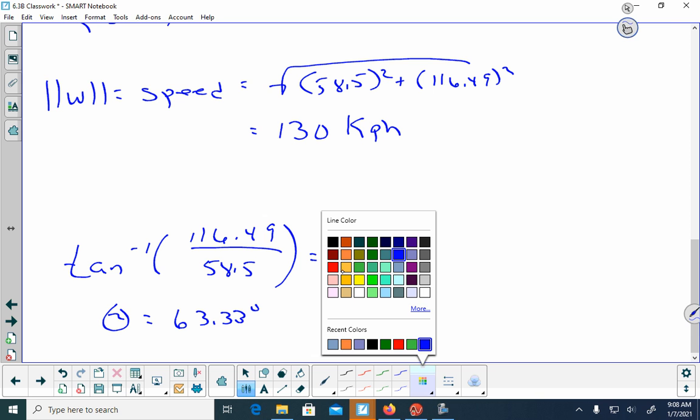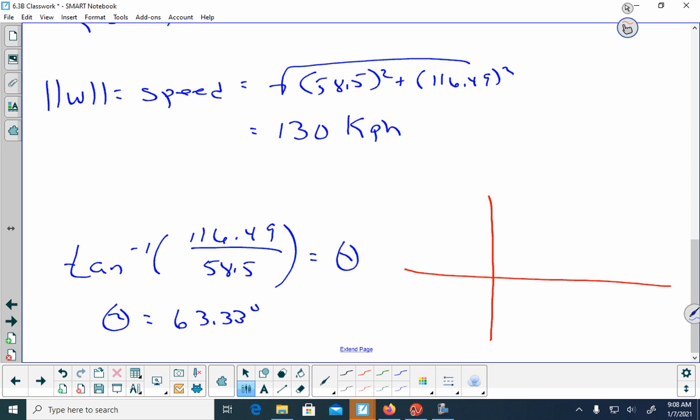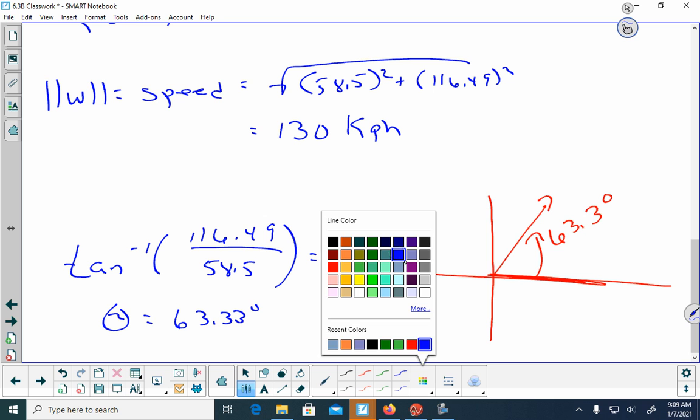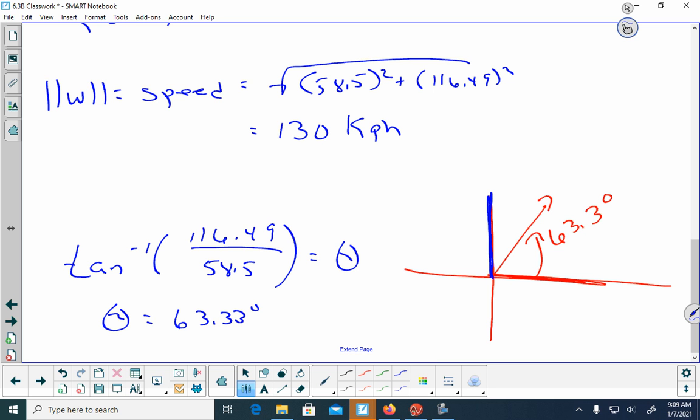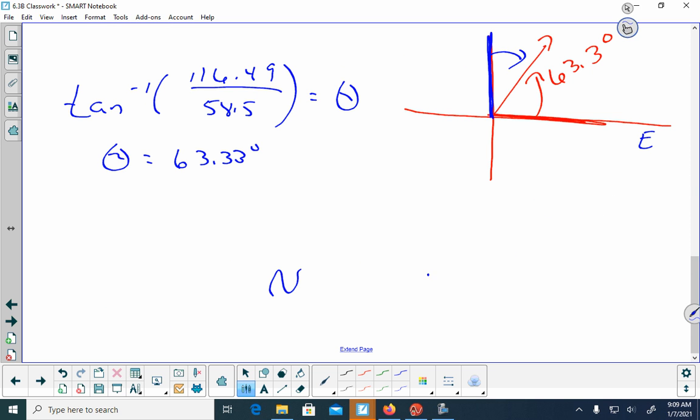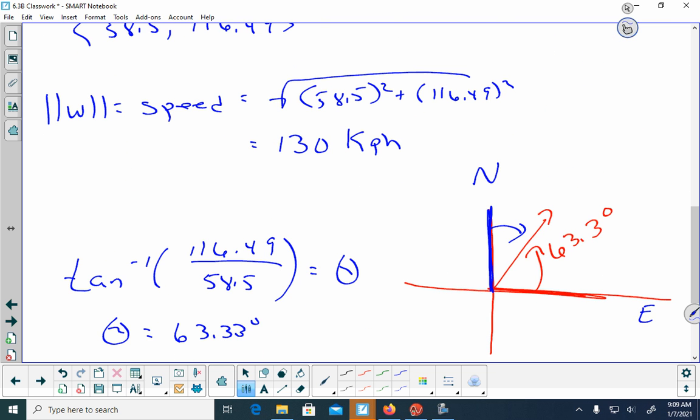So let's go over here and draw a picture. The angle I came up with, because I did trig, is this is my 0, and then I went up 63.3 degrees. The question is actually asking me, if this is my 0, how far did I go? There are two ways I can do it. This is north, and this is east. So I can do north, east, and then I have to find this angle here. Well, these two angles together form 90 degrees.